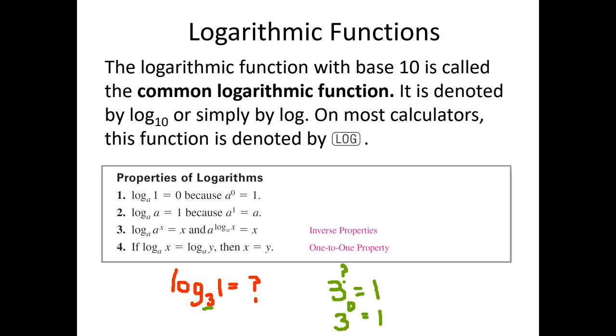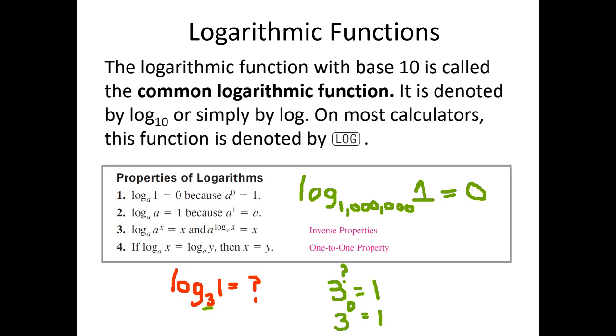You could have, for example, log of 1 million, which is a big number, of 1. Without doing anything, since you have log of a base of the number 1, then automatically you know that that's going to be 0. So that's what this property is saying.